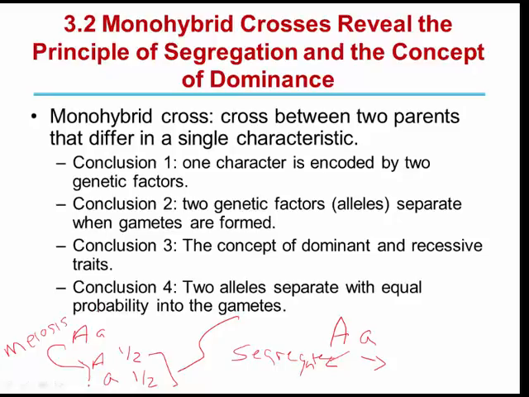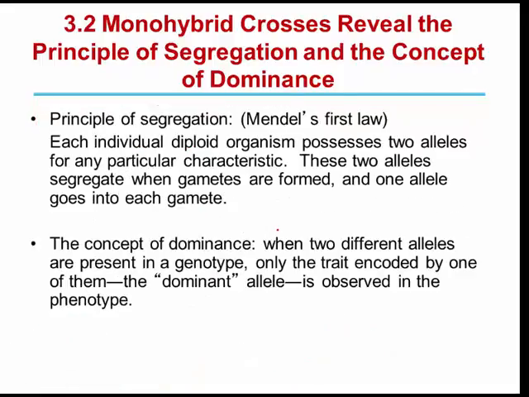So that's kind of what this chapter is about, at least for one gene. So that's a monohybrid cross. And a monohybrid cross is something very specific. We'll come back to the details of that one. We've got a little bit more room on the screen. So that's Mendel's first law, the principle of segregation, that big A and little a segregate away from each other. And then dominant and recessive have sort of specific terms.